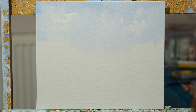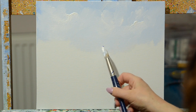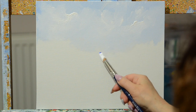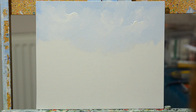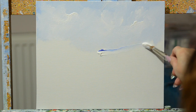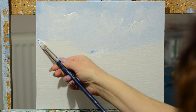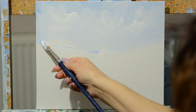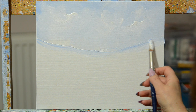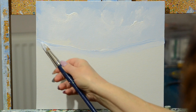Now I'm going to put in the horizon. Things that are far away, as this part of the canvas board is, tend to be paler and very often blue or purple in tone. So I'm going to stick with the blue and just pull out a horizon. I've just picked up some more white and a touch more blue — I'm just going to put a horizon line in. I tend to go higher at the edges and lower in the middle.